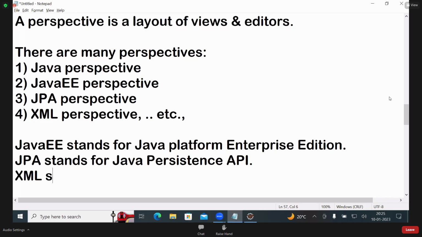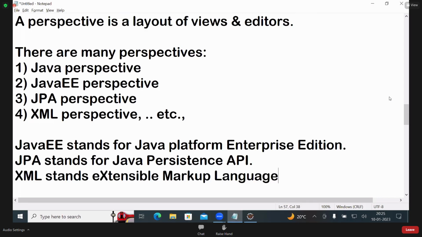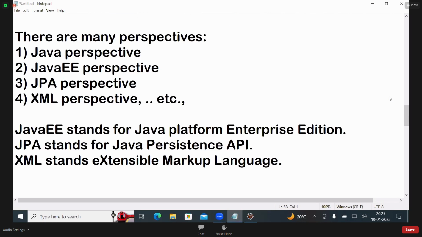XML stands for Extensible Markup Language. There are many perspectives: Java perspective, Java EE perspective, JPA perspective, XML perspective, etc. Java EE stands for Java Platform Enterprise Edition. JPA stands for Java Persistence API. XML stands for Extensible Markup Language.